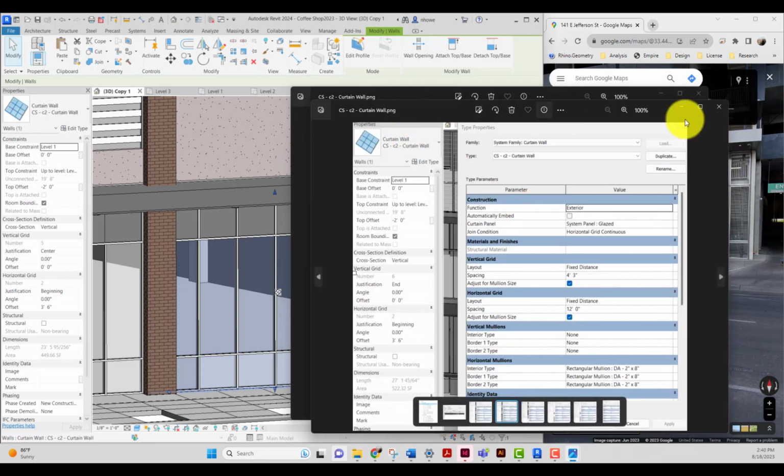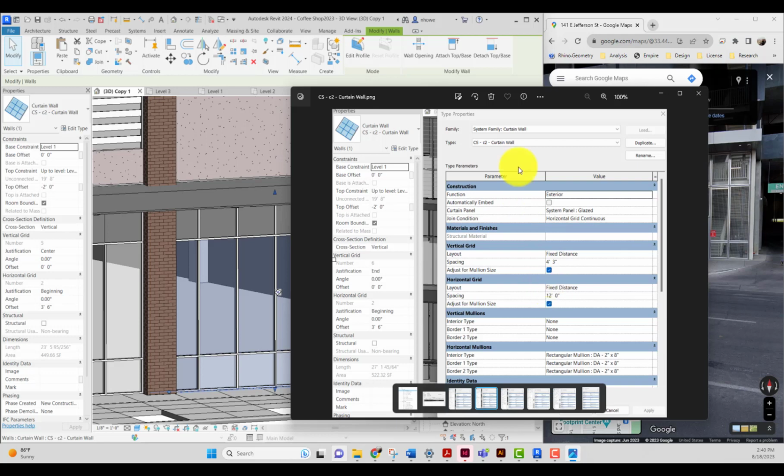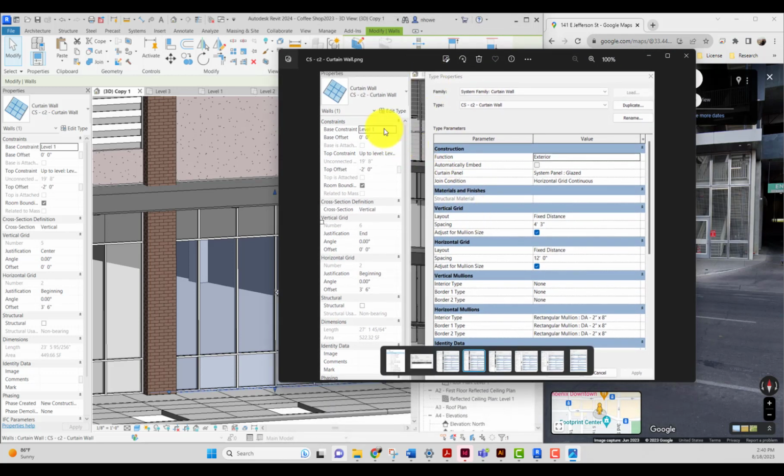You should see an image like this. On the left, it has the properties, so you can see if it has an offset, where it began or ended. Once you get into the edit type, you also see how it was constructed and what the different mullions are.